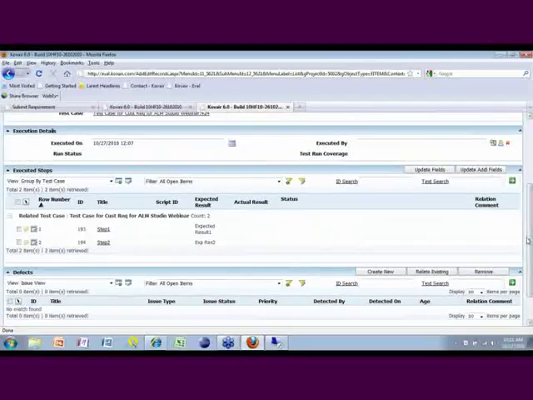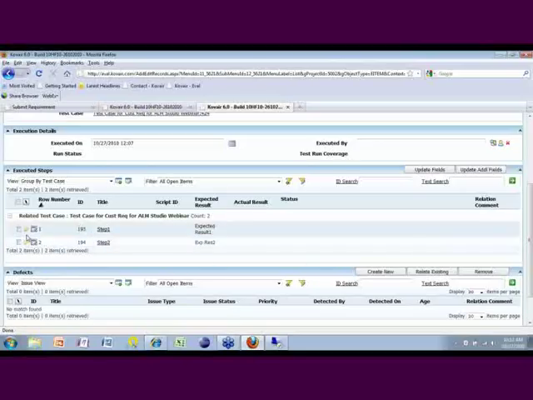And one other point I would like to make is that this is a manual test that I have created here, but it could be an automated test case. We have an integration with QTP, so you can create an automated test case from QTP itself and push it to Kovair, and then once this test case is within Kovair, you can execute it automatically. It would run within QTP, and the results would be pushed to Kovair.